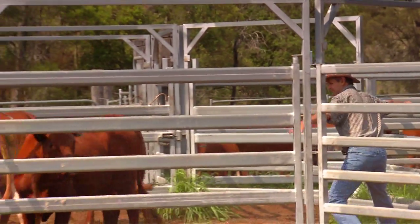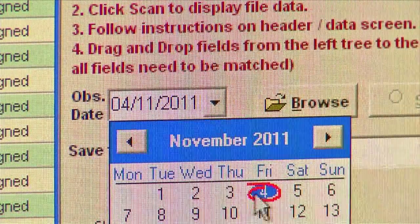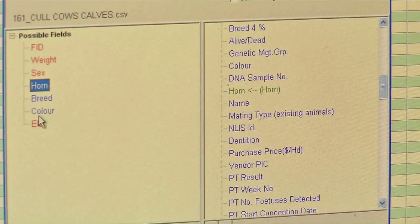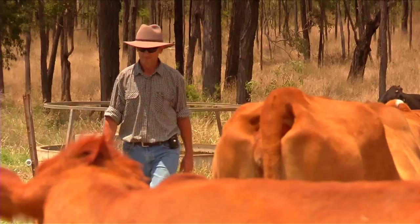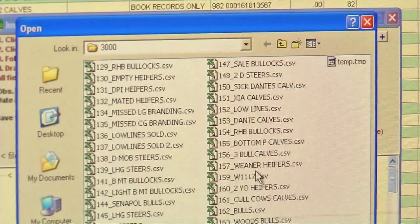Tim's producer demonstration site has shown producers first hand how that's possible. Four people adopted the technology, which was absolutely terrific, and since the conclusion of the project they're all utilising the technology and some are looking to go further with it — they're reaping the benefits. If you're thinking of using NLIS for herd analysis, the advice is to tailor the technology to your circumstances: know your business and breeding objectives, identify the key profit drivers, work out what data you need to collect, and talk to those people already utilising it and reaping the benefits. With NLIS already a cost to producers, getting a return on that investment makes sense. Once you start capturing that information you know where you're at and can just go forward from there.